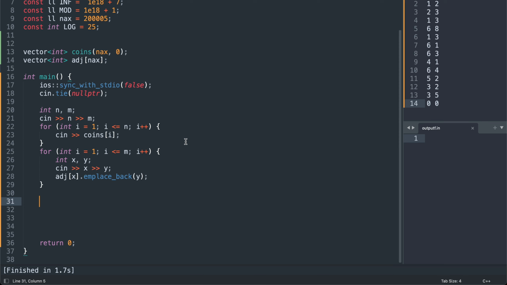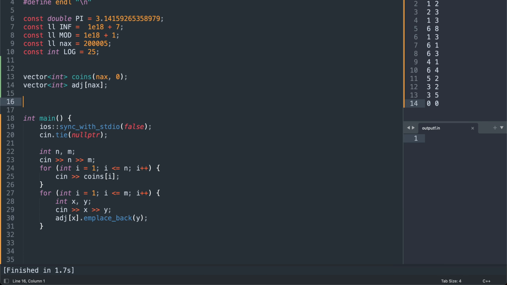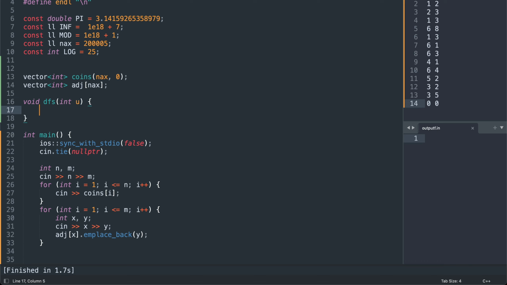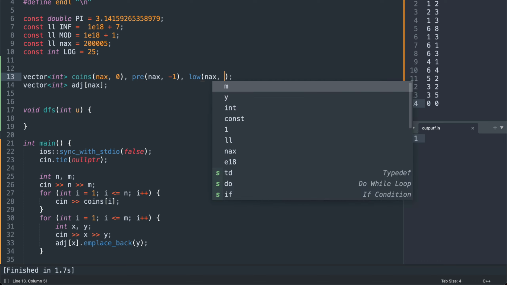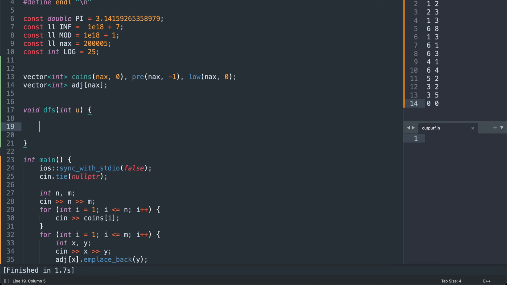Let's write the Tarjan's. We can have it in one DFS on the node u. To write Tarjan's, you have to find the pre and low linking values. The pre-order number of each node is -1 and the low linking value of each node is 0. Once I come to this node, pre of this is equal to some counter.